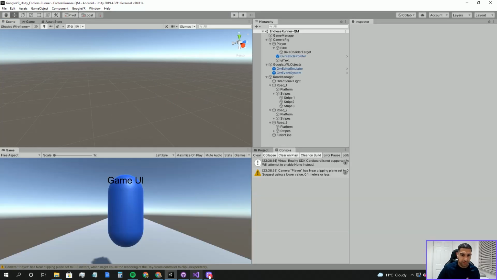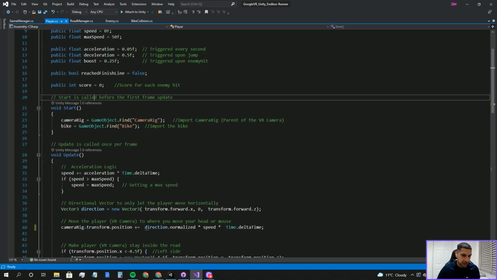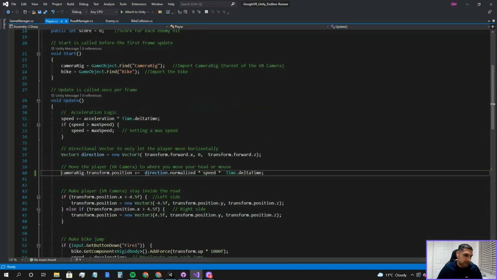So if we really want to slow it down, let us, oh yeah, and all the code which you can get from GitHub, I think it's commented quite nicely. So you'll be able to figure out what's going on from there, especially after watching this video. So I've commented out the thing that makes the camera move. The VR camera's parent is called a camera rig because I'm inside the player, which is the VR camera's code. What we're normally telling it, when it's not commented, is its current transform position, its position in the world space, plus equal means increment.